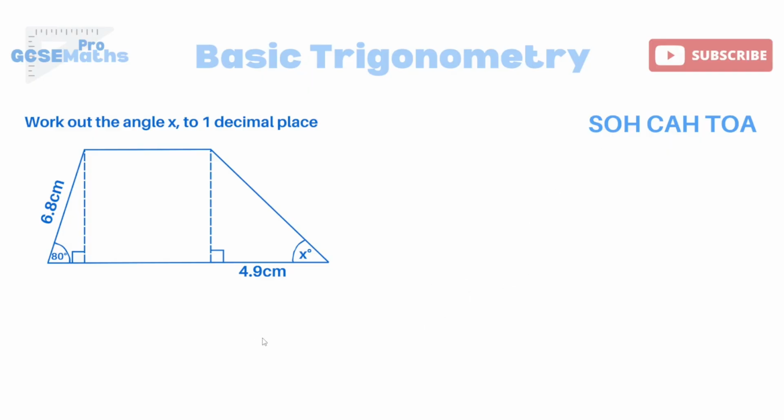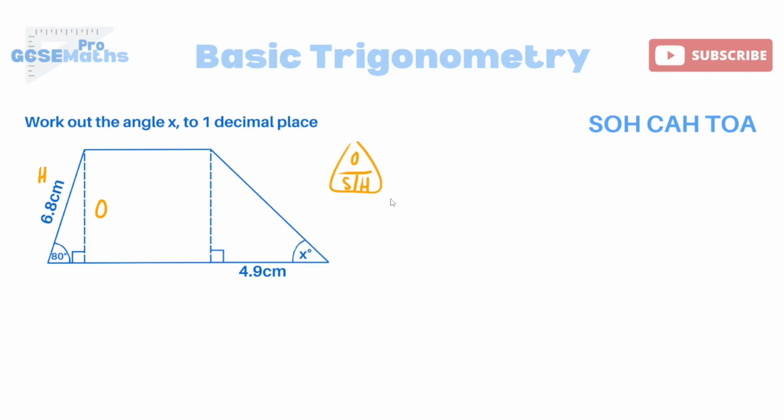So here I've got a slightly more advanced question. We need to work out the angle x to 1 decimal place. As you can see, that's over here. I'm obviously going to have to start on the left-hand side of my shape though. So using trig, because I've got angles and sides, here I could work out the dashed side because that one is then the same as in my second triangle. So that would be the opposite. I then also have the hypotenuse, which means I need to use sin.